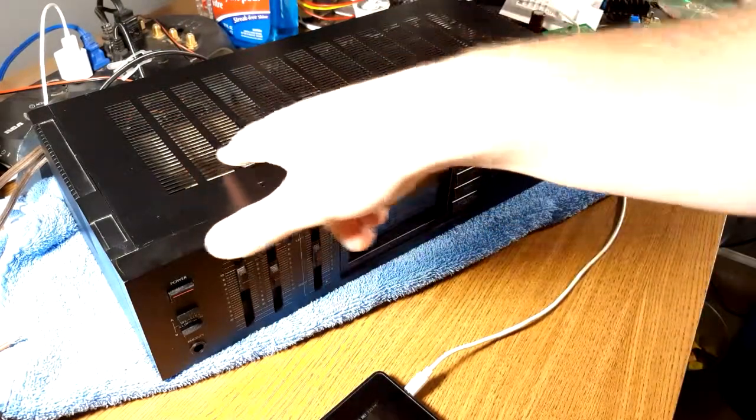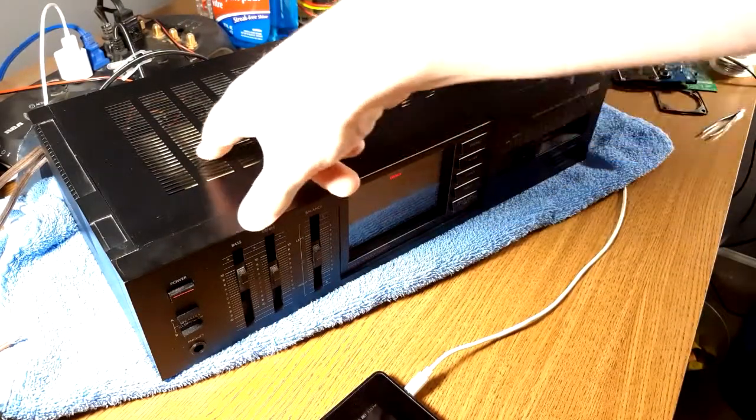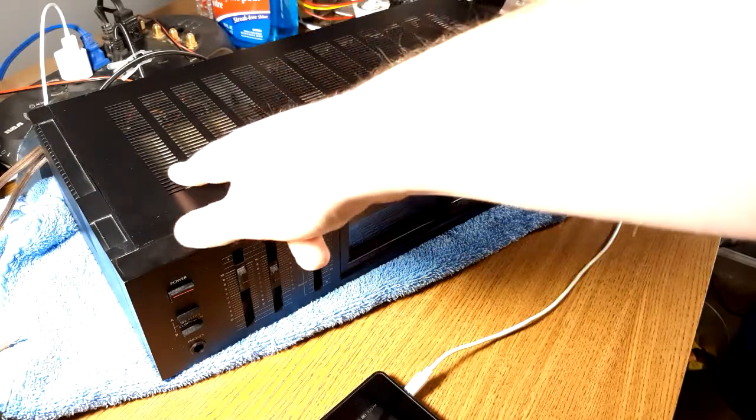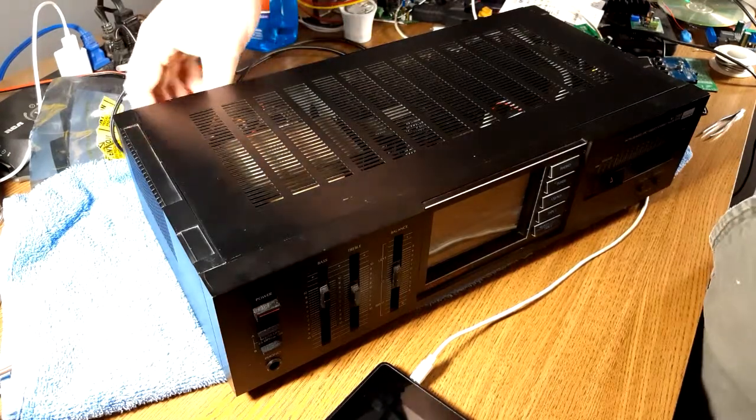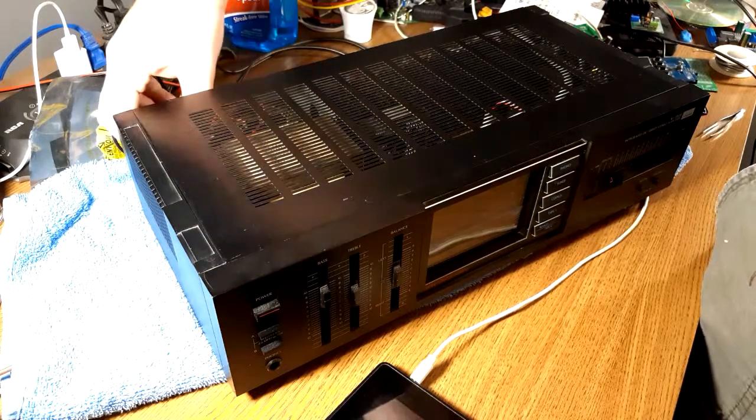It's got a real nice transformer — a 47-volt, so 47-0-47. That's why this thing is a fire hazard. I can describe that a little bit better once we get the bottom off and get a little techie with it. Now while I'm flipping it around — those in the intro clip were not on my test speakers because they're 4 ohms. I ran the wires from my back wall to my big floor-standing speakers.